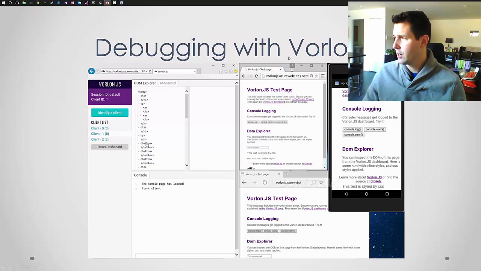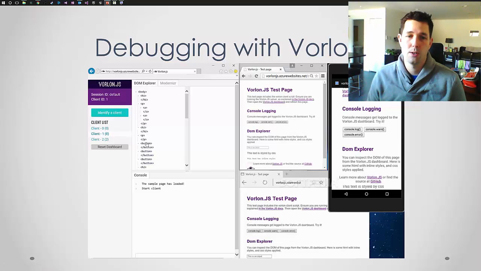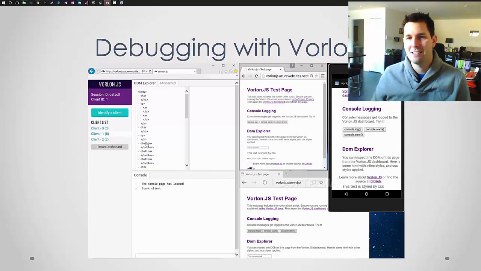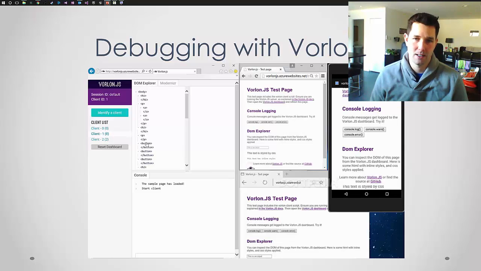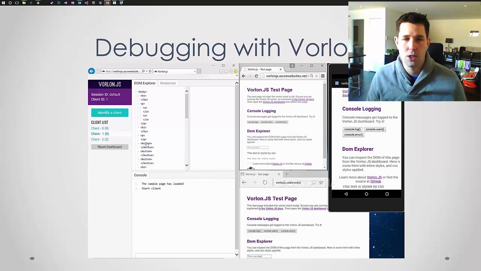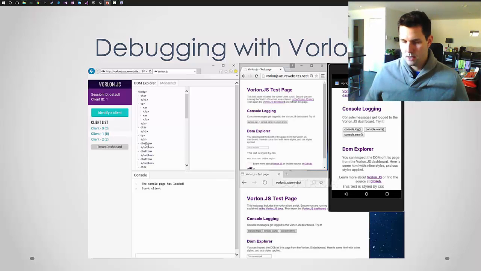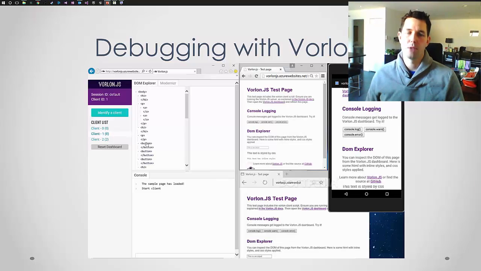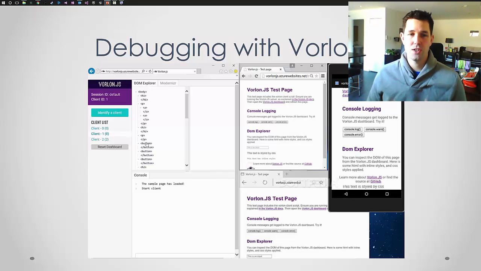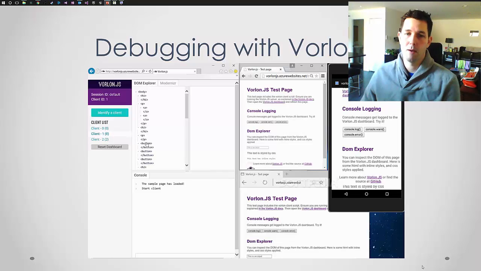As we move to the middle of the page here, you can see I have a test page which is opened up with Chrome, also with Edge. So here's what the experience might look like for someone on a desktop machine. And on the right-hand side, I have a mobile device where I'm also testing this out. So I can see client 1 is likely a desktop machine, client 2 is likely a desktop machine, and client 3 is probably a Windows Phone device that's changing the user agent to make you think it's a desktop machine. So now I can see the viewers who are currently on my website.